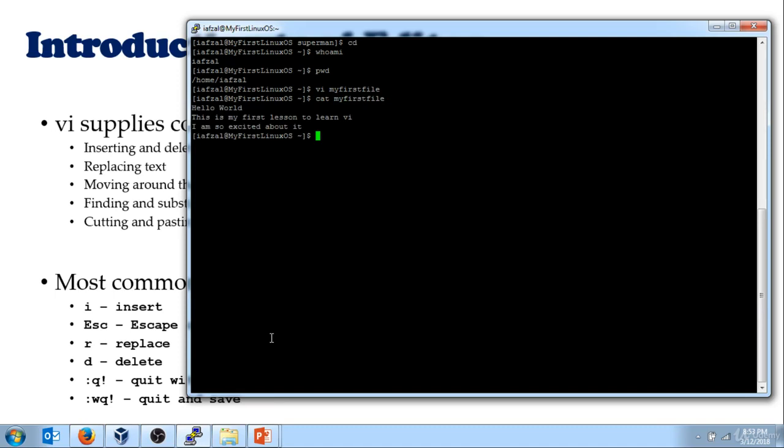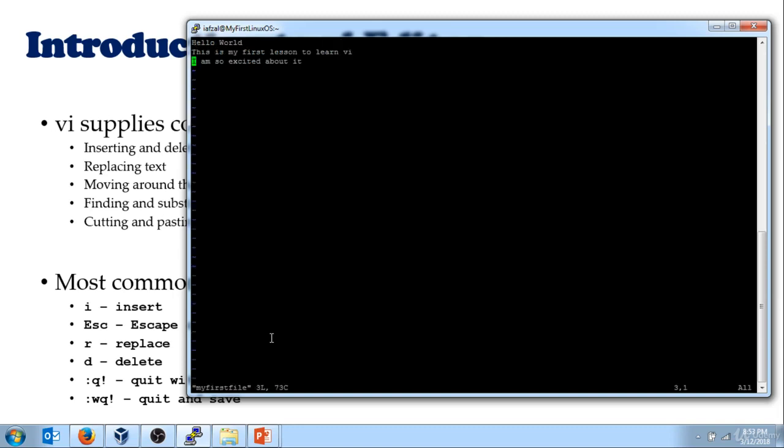Another way to save a file, let's go back in the file, my first file, and let's say you want to type something, hit insert again and then hi space, and now you want to exit out and save, hit escape, and this time instead of Shift ZZ you type Shift colon, w q and exclamation point, which is also referred to as bang.